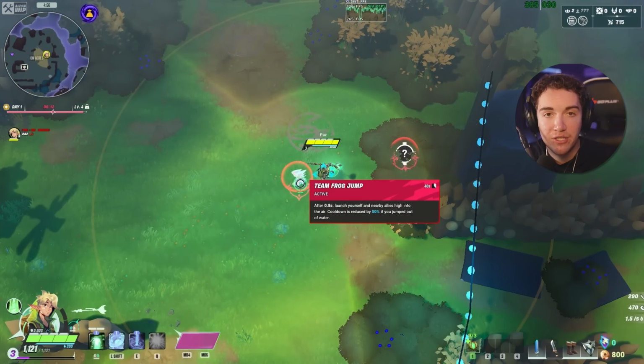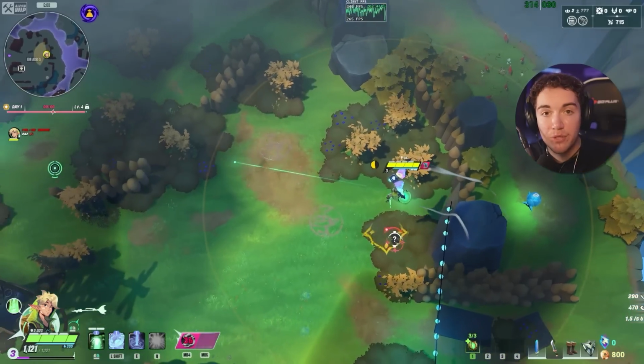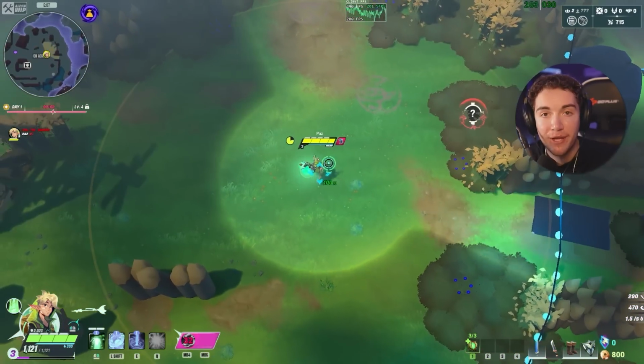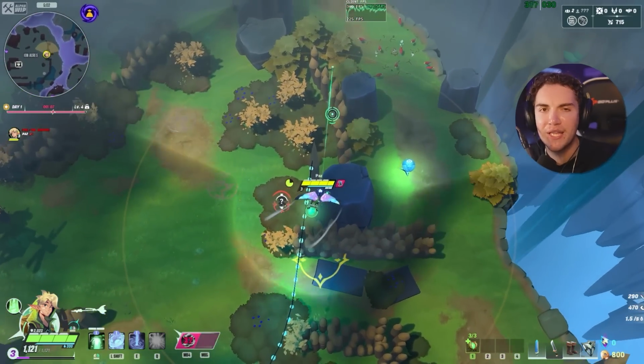Red powers don't have to just be strong in combat though. Sometimes the utility is just straight up crazy, like Team Frog Jump for example, that will charge up and send the entire team upwards as if they took a jump pad around the player that casts the power. So imagine if you had unlimited jump pads in the late game. That is just so useful for so many different reasons.